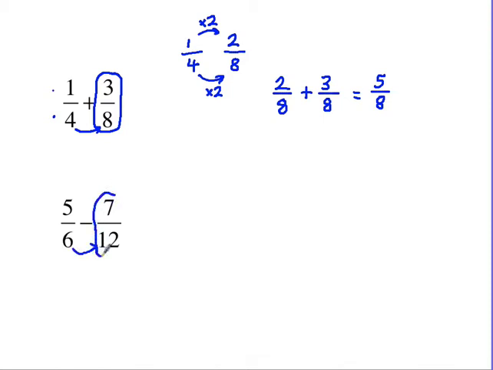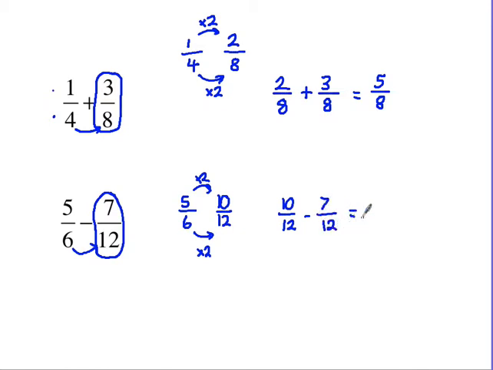So I'm going to fix this one, and then I'm just going to change this other one here. So 5 over 6, I'm going to make something out of 12. So again, that's times by 2, because 6 times by 2 gives me 12. So if I times the top by 2, I get 10. So now when I come to this question, instead of 5 over 6, I'm going to write 10 over 12. And I'm subtracting from that 7 over 12.